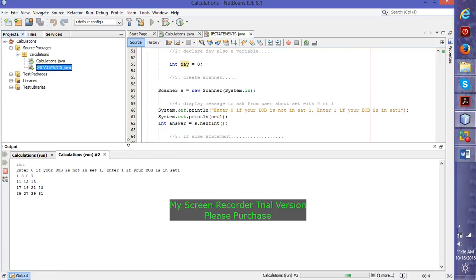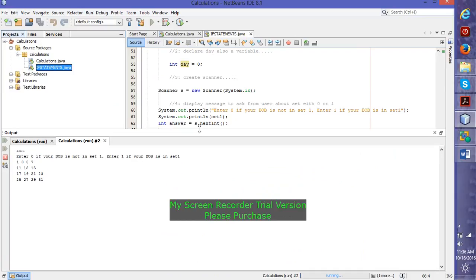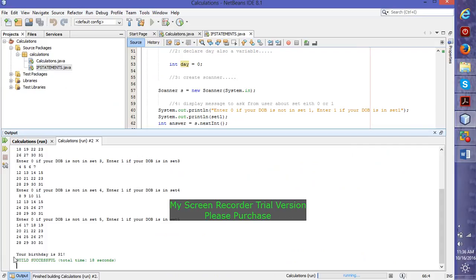Here you can see set 1 has been displayed and we are asking the user to enter either 0 or 1. Whatever he enters, the whole system will run. For example, if I enter 1, enter. Here you can see your birthday is 31.